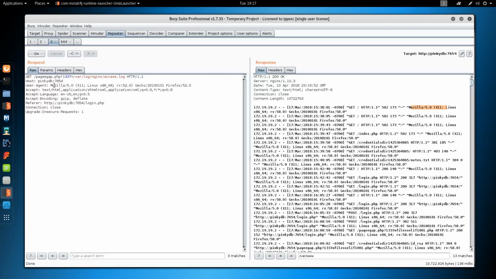So we could just specify our user agent to be, let's see, PHP echo IppSec rocks. And if we get the actual IppSec rocks without all this PHP, we know we executed code.